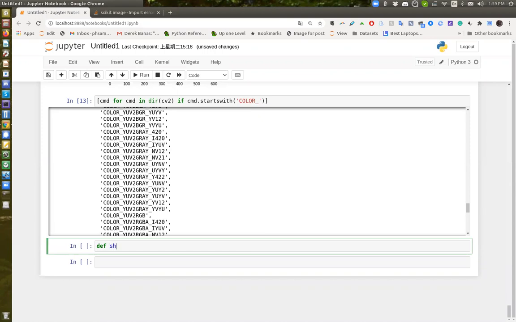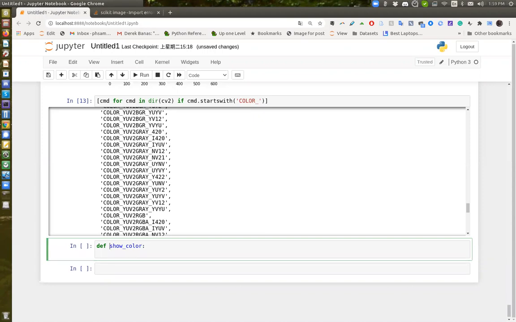I say show color. Let me give a value here. It's just a value, HSV, the hue. Given the hue, I'm going to show a pixel. Okay, maybe I should do it like that first.